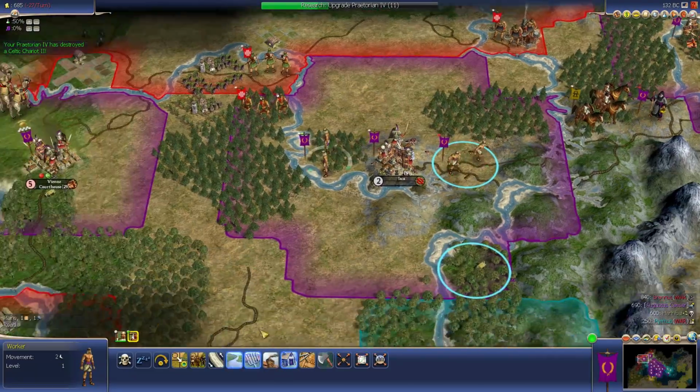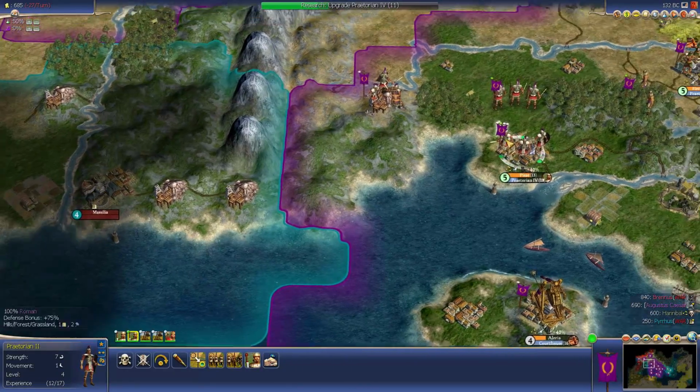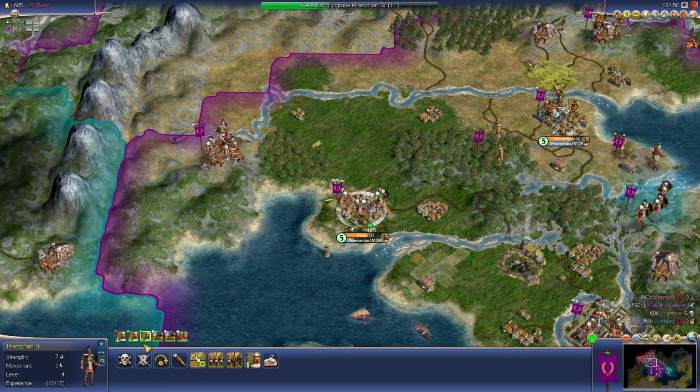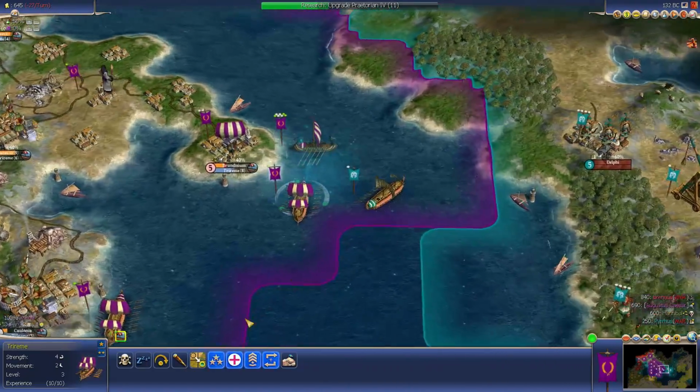I wanted to build a farm there. Build a road. Finish the road. I think we're going to be taking this city from Greece, yeah. What I'm going to do is use these units that I have here at my disposal. They both need to be upgraded, though. Okay, so upgrade, upgrade. And we're going to try to take another one of Greece's cities there.